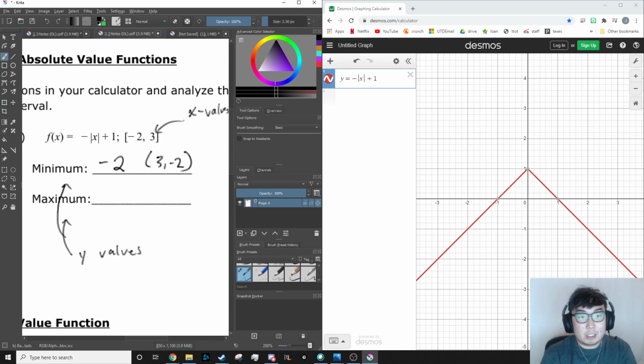My maximum, which is the greatest value between these two values, between -2 being x and 3 being x, I can see that the greatest value, as you know, when I go all the way up to the point of the mountain, the tip top of the mountain is the highest point, that would be +1. But the x value isn't one of these things. That's fine. We know that this is between -2 and 3, including those numbers because we're using brackets. So it doesn't have to be one of those two numbers. It just has to be between them or equal to them. So for 1, the x value would be 0. So I can write this as 0, 1.